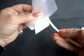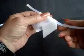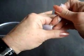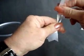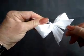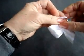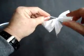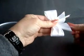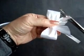Okay? Then we'll pick up the 1/4 inch piece of ribbon and we bring that up and we'll fold the bow down in half like that and bring these 2 pieces together so that we gather up all that ribbon from the bow. And we're going to tie a knot here like that, and that's how it looks. And then we'll tie another knot so we have a good square knot there. Okay, so now we can rearrange our bow, bring those 2 little 1/4 inch ribbons down and just trim them.